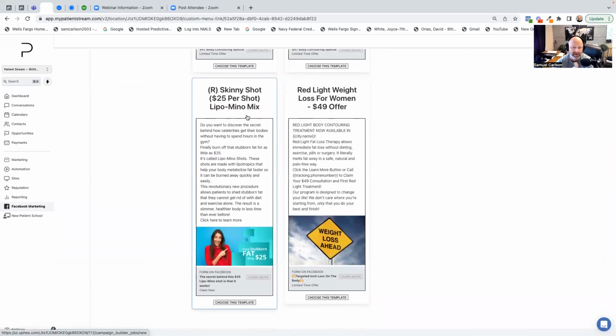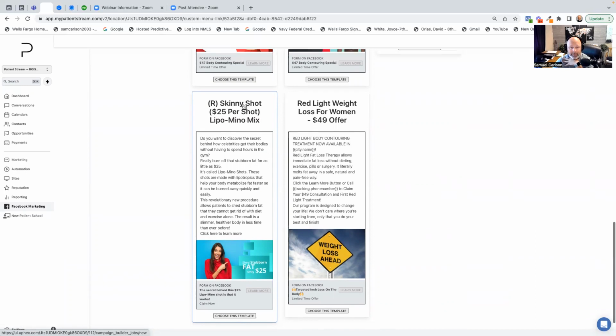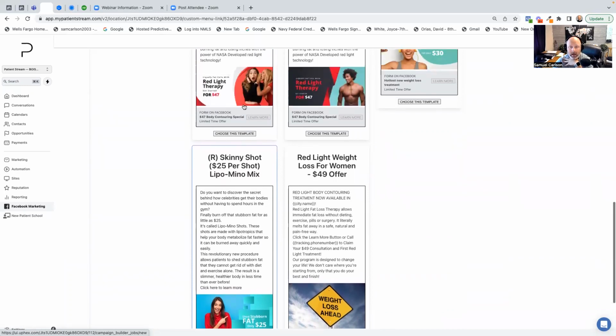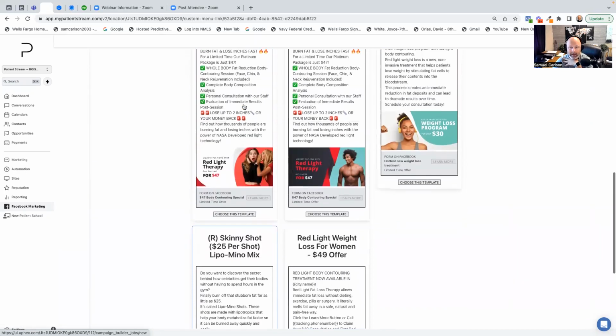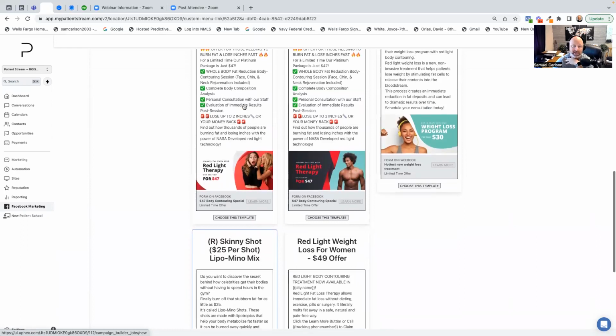So weight loss injections, I think we've got another one. This one here is effectively the same thing. That's why it has an R there. If you're able to do injections in the clinic, I tell you what, these leads just fly off the shelf. It's crazy.